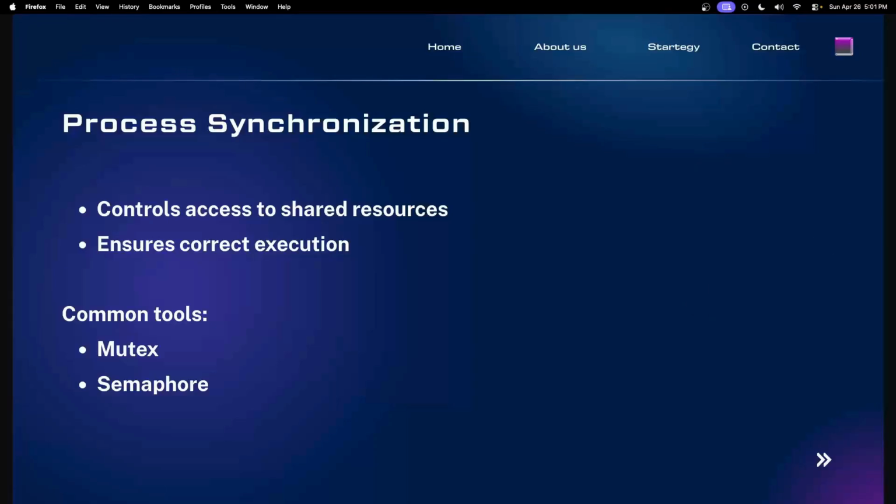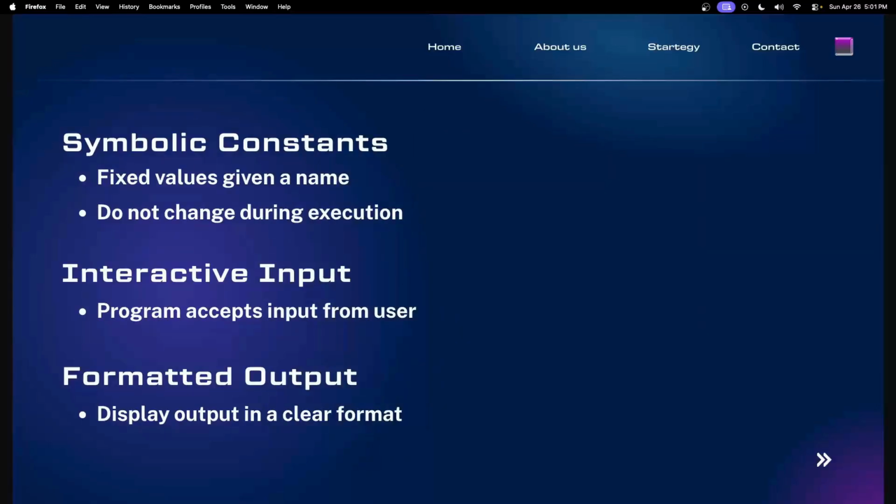Now these are concepts, but in order to implement a concurrent program, we can use symbolic constants, interactive input, and formatted output. We can use these to create a simple concurrent program that simulates concurrent processes.